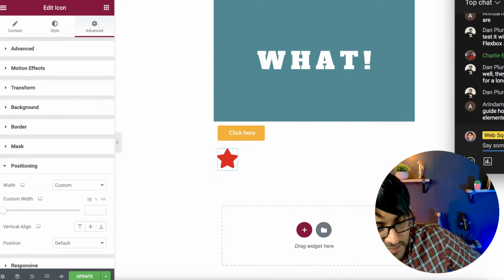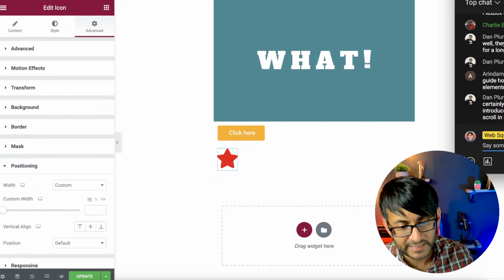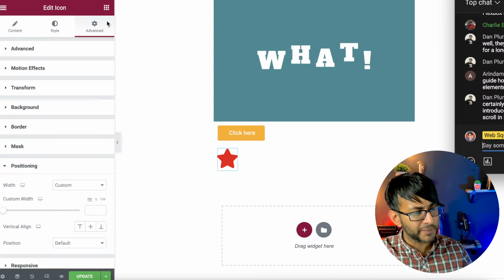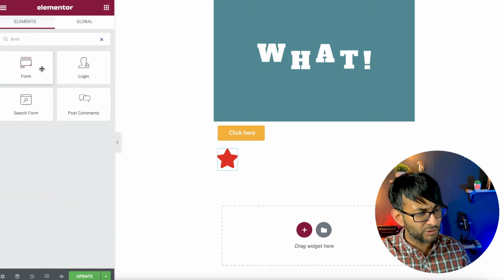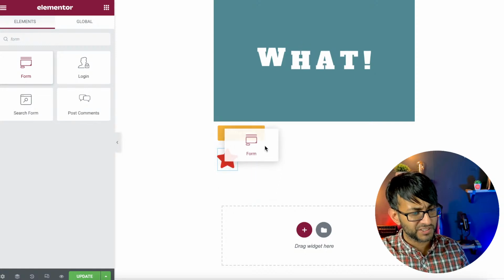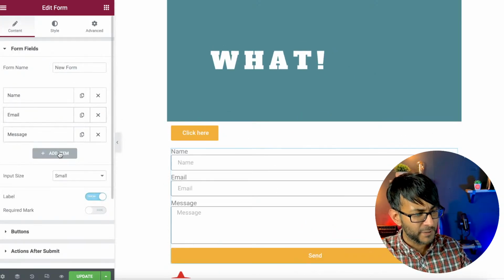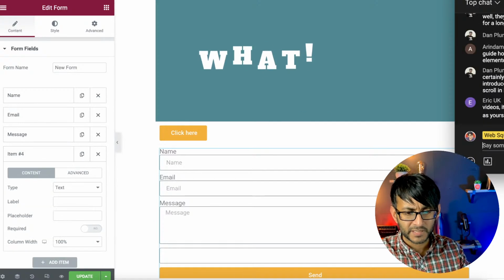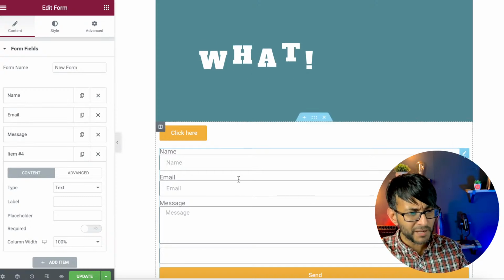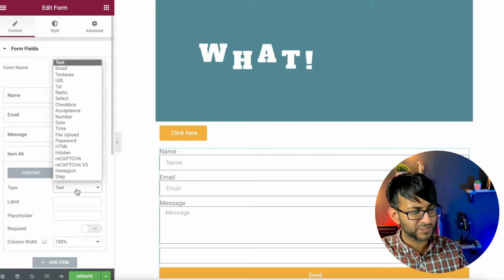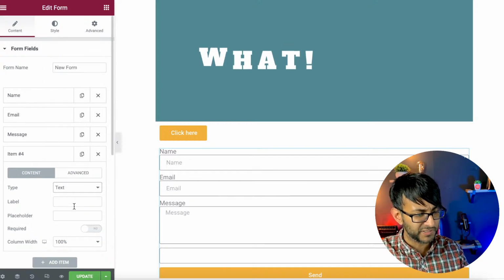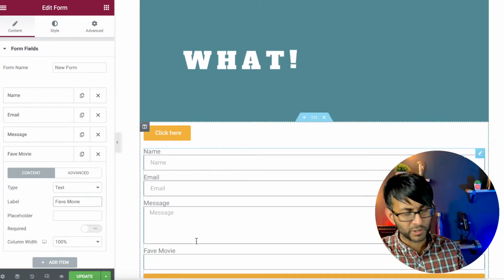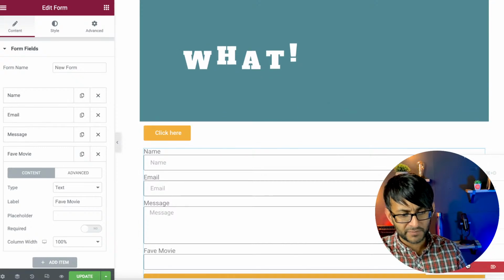Arindam has said, could you guide how to use custom field on Elementor lead generation form? I'm not going to take up a lot of time on here, Arindam, but are you talking about, if we stick a form in here, just adding in another field, like down here? Is that what you mean? That's about all I would do, really. You just add in your field and then you name it to be what you want. So it might be a text field, and I'm going to call it fave movie, or whatever you want to call it, and then they'll fill it in with whatever they want. I don't know if that's your question, though.